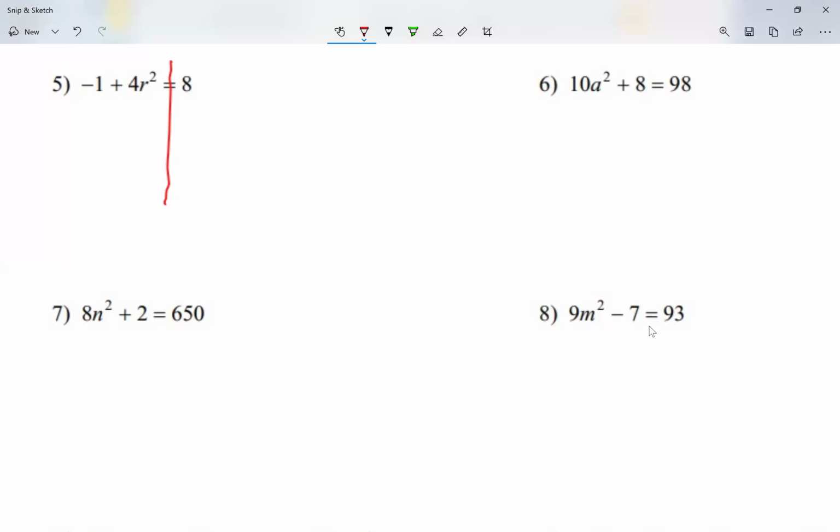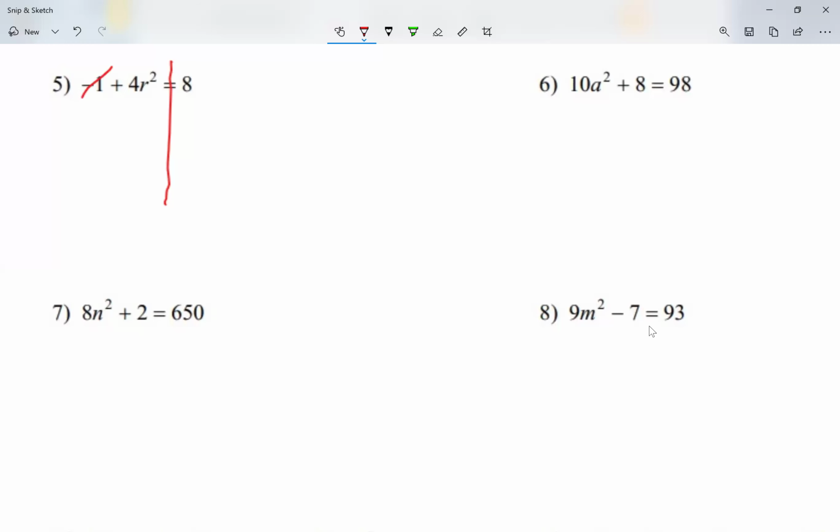The difference from yesterday and today's work is that yesterday there was only one number with the letter. Now there's two. So we're going to have to get rid of those two numbers. The first one I get rid of is the one that I'm doing by plus or minus. So I see a -1. So basically the number that has nothing to do with the letter, the number that is not next to the letter. It could be before or after, but the number that is not with the letter. So this -1, I have to get rid of it.